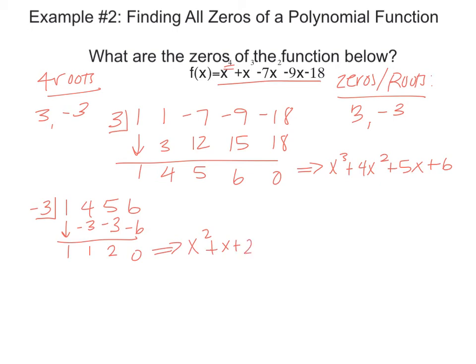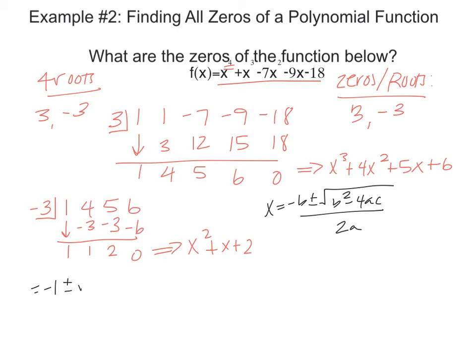Now, at this point, we can't just keep breaking it down. In fact, what you'll notice is we can't do AC here. We have to use the quadratic formula. Just as a reminder, the quadratic formula is x equals -b plus or minus the square root of b squared minus 4ac, all over 2a.